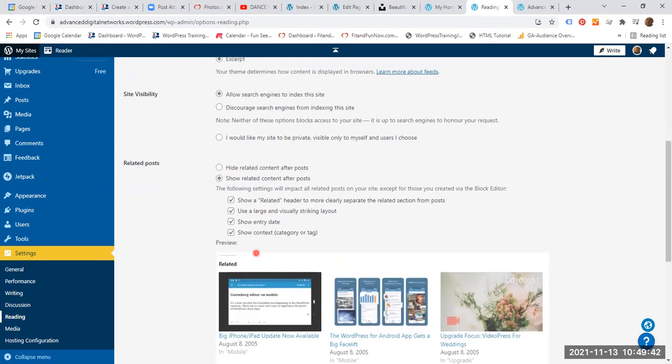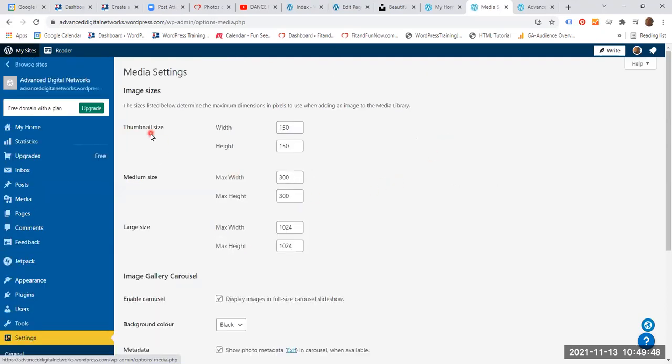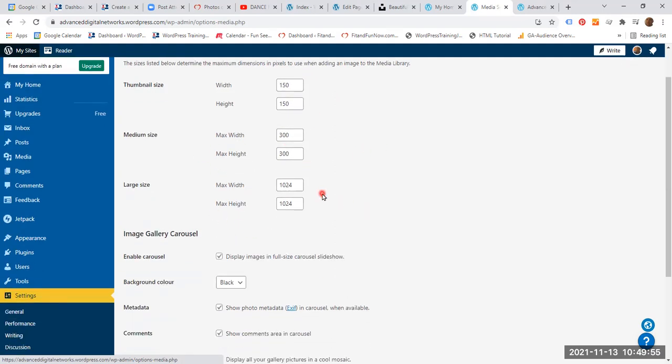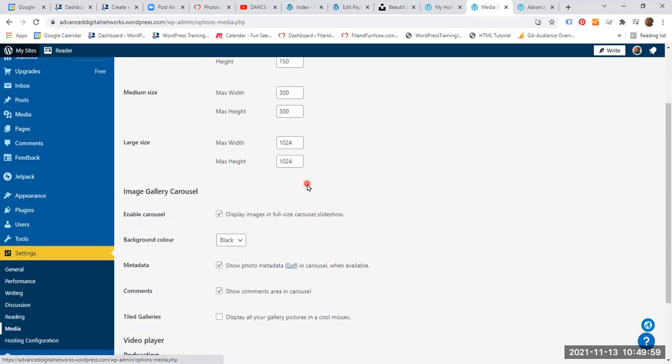So we have done all this, and let's go to media. Thumbnail size, width and height 150 by 150, medium size 300 by 300 pixels. Large size 1024 pixels max, so 1024 by 1024. Enable carousel: display images in full size carousel slide. Show background color.